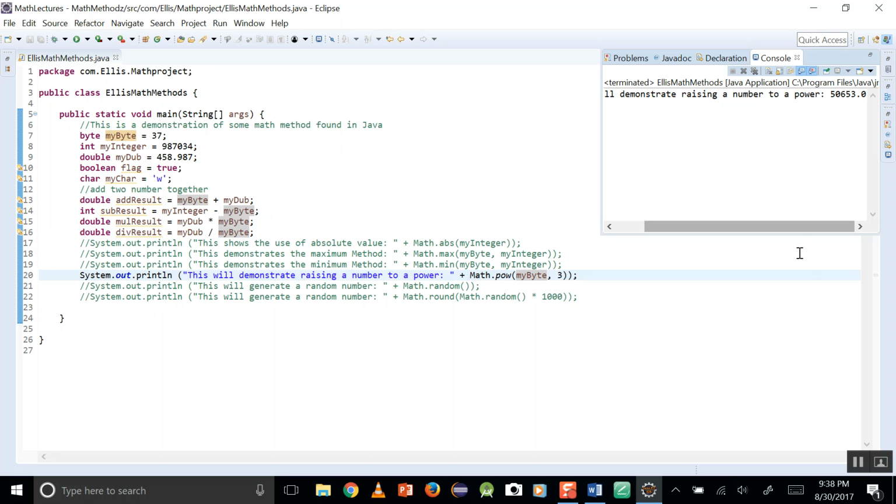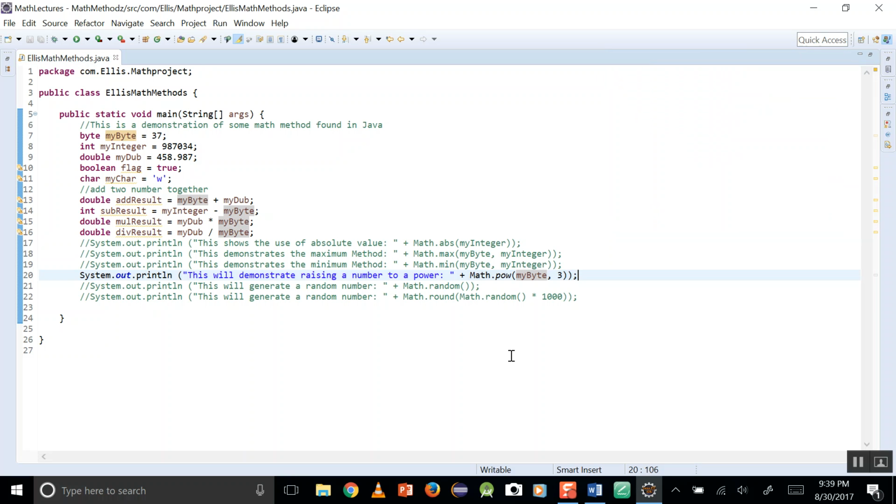And it's a little bit off the screen, but it says 50,653.0. I have this in an output stream, so I don't have to worry about typing the result. If I wanted to save the result, I would have to save it in a double variable type because it does return a decimal digit. Okay, comment this out.